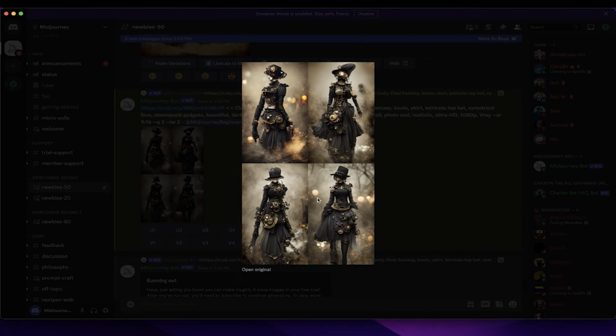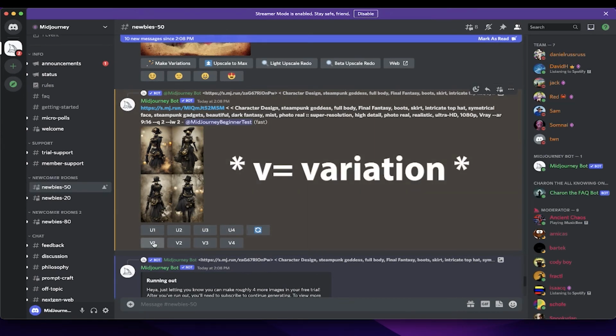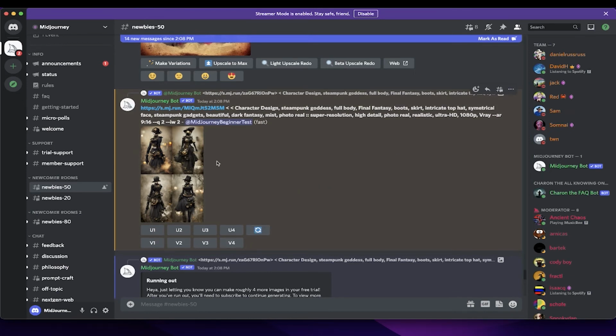And now we have more detailed. And same options came up. So we can do an upscaling of any of these images. We can do variables of these images, or we can redo all four. As you can see, the more we get detailed, so that's what upscaling is for. And sometimes you don't need to really do all the detailing.